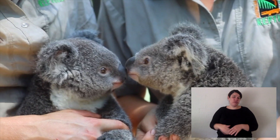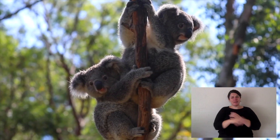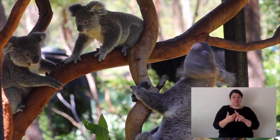Koalas are one of Australia's most iconic species. They have cultural significance, national significance, and the world loves them. Through the fires, there were so many people helping koalas — rescuing burnt koalas, rehabilitating them so they can be released to the wild. Organisations like the Australian Reptile Park and Aussie Arc protect koalas.